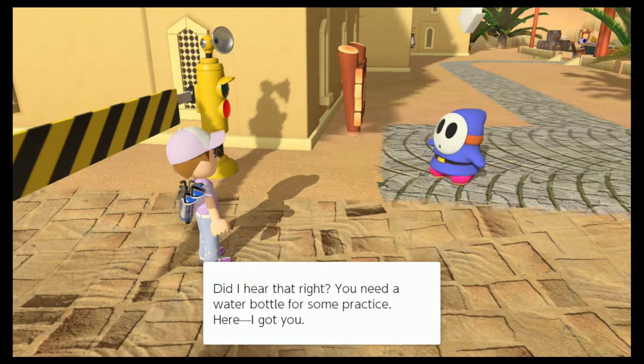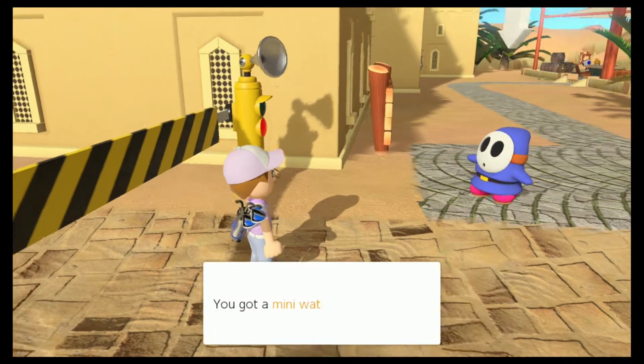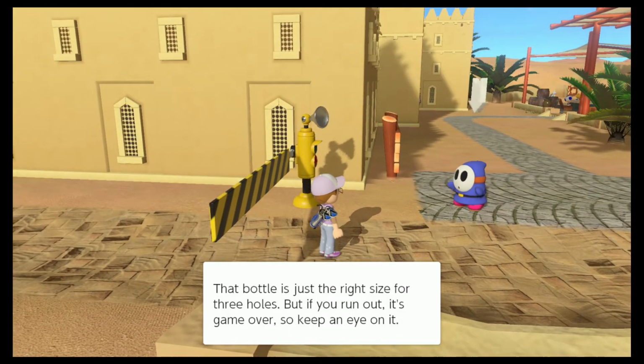Did I hear that right? You need a water bottle for some practice? Here, I got you. You got a mini water bottle. Bottle is just the right size for three holes, but if you run out, it's game over, so keep an eye on it.